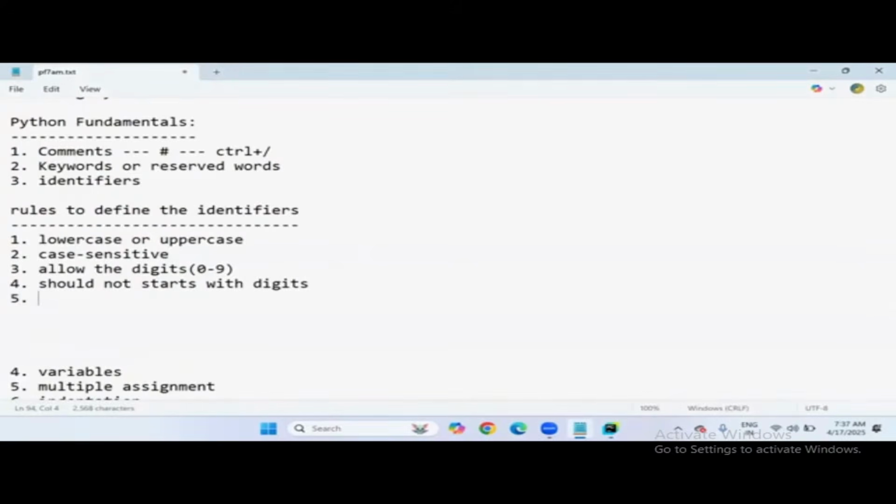Next, rule number 5. Identifiers allow the underscore. This is the only special character that is allowed. Except this symbol, no other symbol is entertained, like dollar sign or asterisk. But an identifier should not be in two parts, two or more parts.